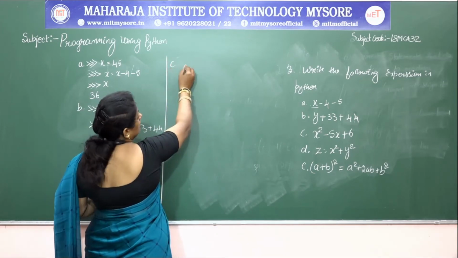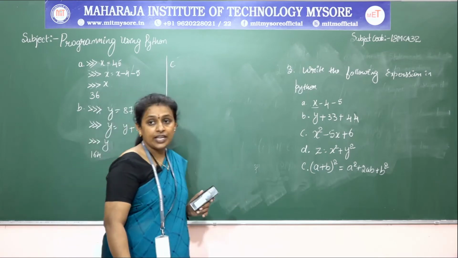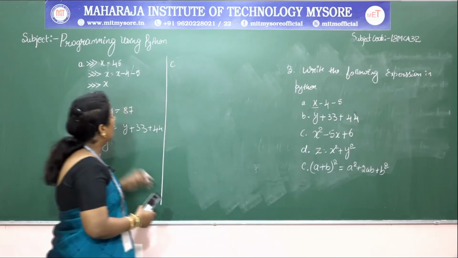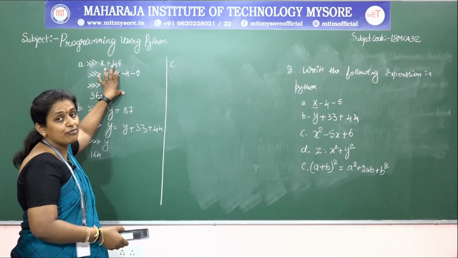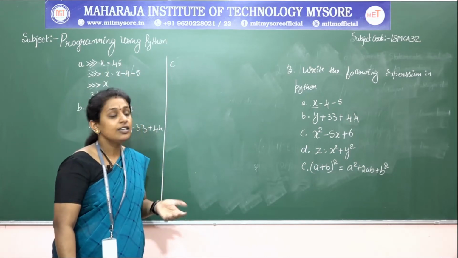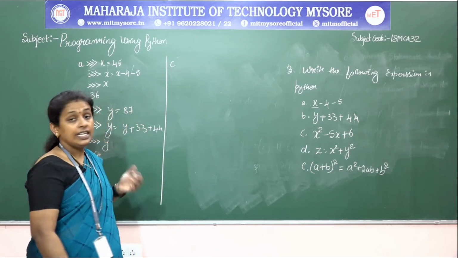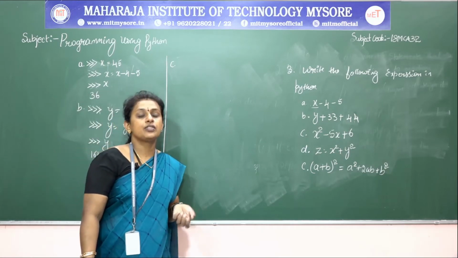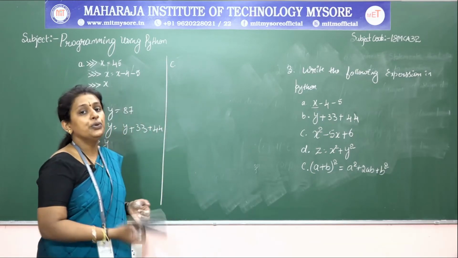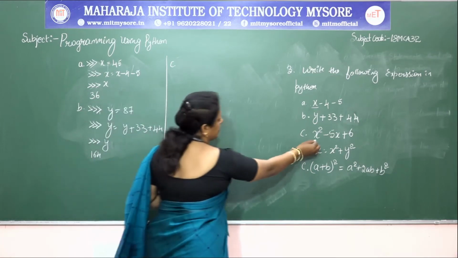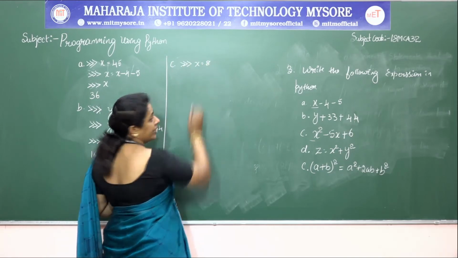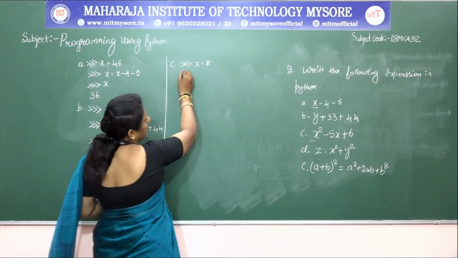So third it is x square minus 5x plus 6. So we need to create a variable called x. Here we already created a variable x with the value of 45. We can use the same 45, or else we can assign a different value. When I assign a different value, the memory address of the variable x will get changed. Okay, let me give a new value for this expression. So x equal to 8.